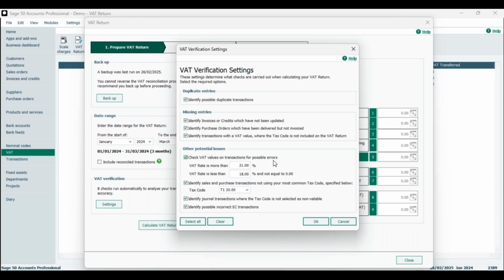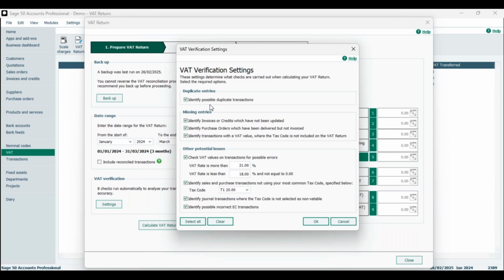It's the first thing. But essentially with the VAT verification settings, this is checking what your VAT reconciliation is going to include and if there's been any errors. Best way for me to explain that quite clearly is if I look at duplicate entries here. Let's say you have a subscription model in your business and you've got 500 customers all paying £5.99 per month.